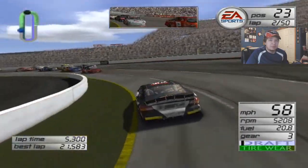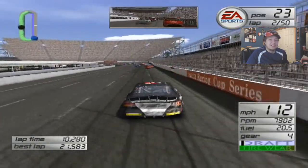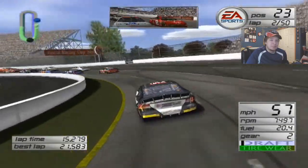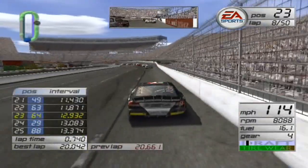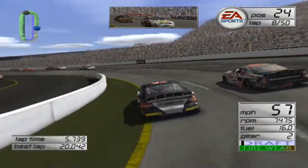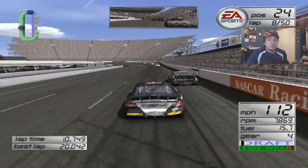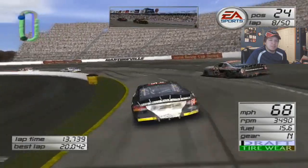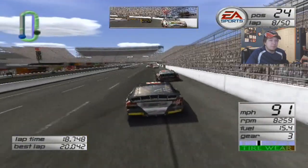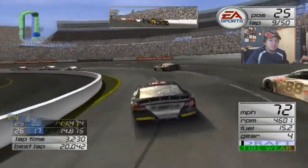We're in 23rd. That pisses me off. Anyways, we're in clean air now. Let's just try to run some qualifying laps. That lap was kind of slow. However he gets around me on the outside — I mean, he's a faster car, so I'm not really shocked. But maybe the damage is playing a factor too, as we get more rear bumper damage from Dale Jarrett. I feel like that's playing a factor as well. It does feel a tiny bit tighter than what it should be.